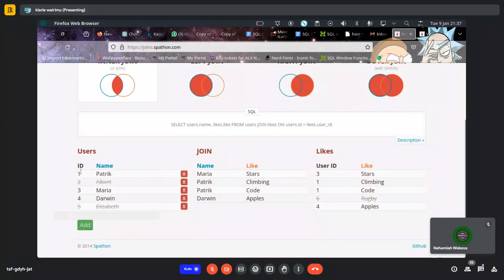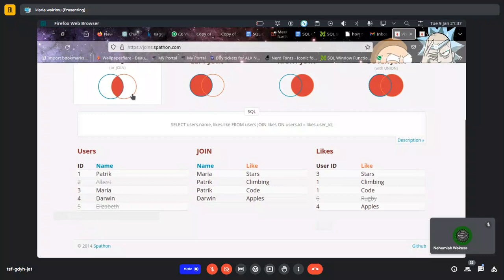So user ID 1, Patrick, will be mapped to claim and code. User number 2, which is Albert, is not included in here. User 3, Maria, will be mapped and so on and so forth.